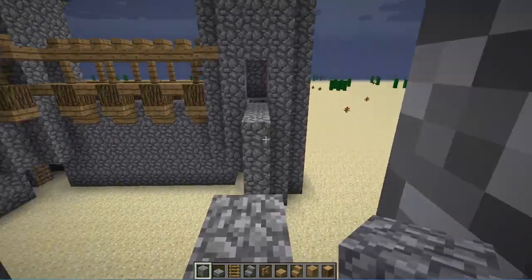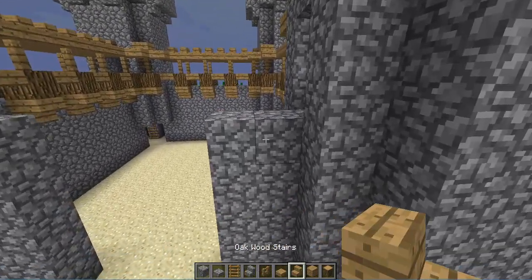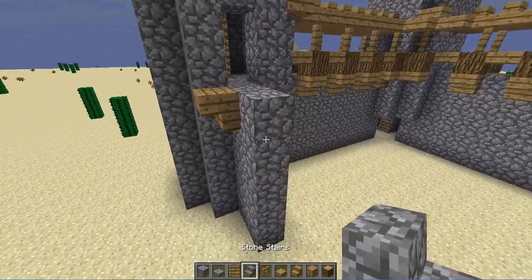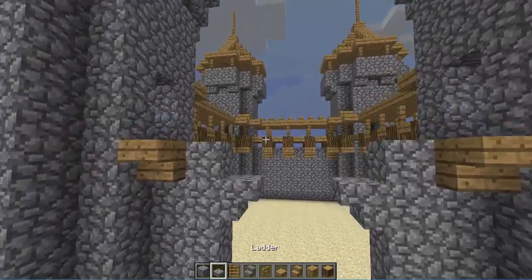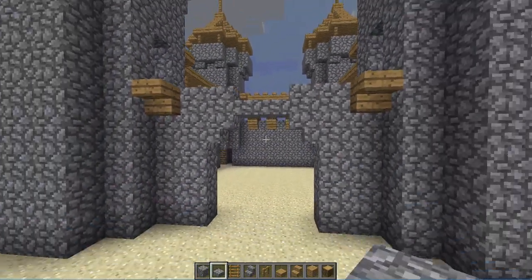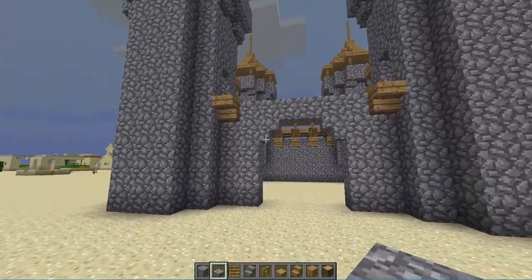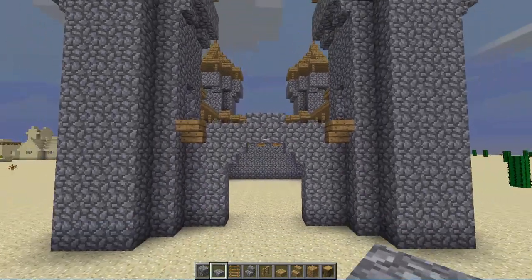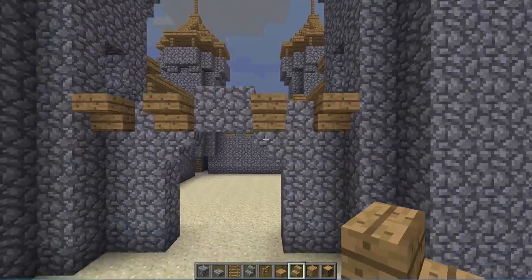So we're done there. So now for the main entranceway into this building. So what we're going to do again is just place two upside down stairs on each outer one. Then we're going to go in here on the second one down from the top. Two upside down ones, that, then two slabs like that, and then just fill that in with current blocks, that goes just like that, but then here, two half slabs on top of there, so then you're going to go there, and there.